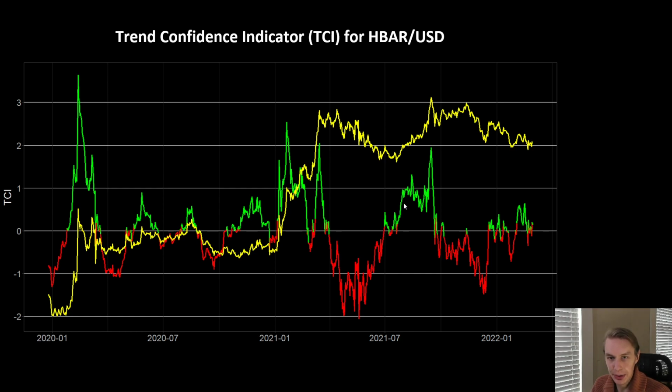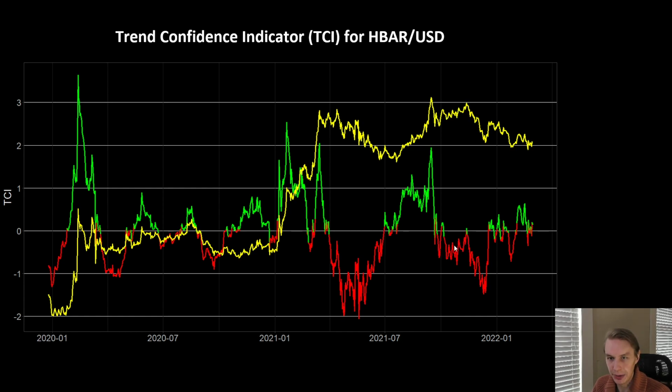If the TCI flips into the green zone and we start moving up, we can be relatively confident in that uptrend, and that's what happened throughout here. But then if we get a divergence, if the price is moving up but the TCI is in the red zone, there's where we might want to be cautious about that uptrend, because then downside potential can easily follow. And that's actually what we saw coming off the all-time high here, where we were in an uptrend after this big correction, but the TCI was not convinced by that uptrend at all.